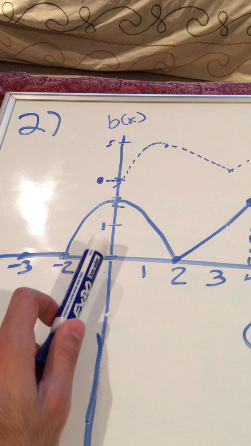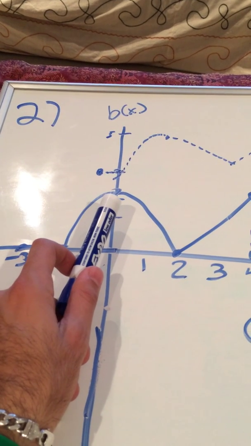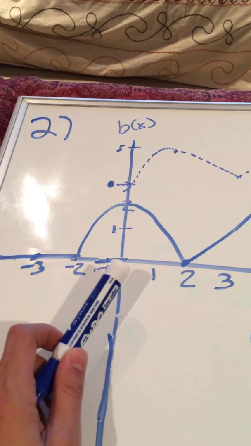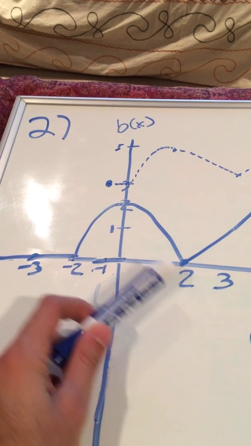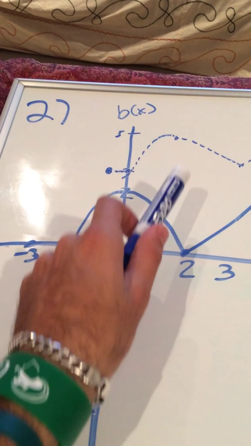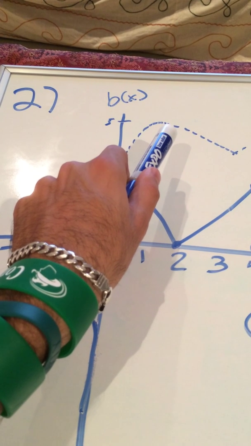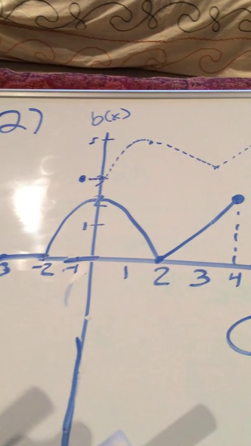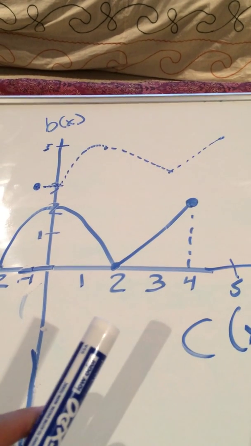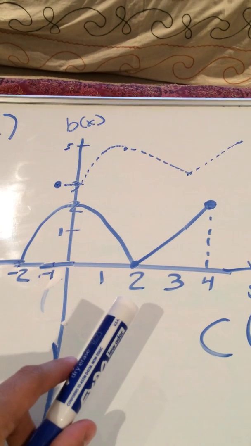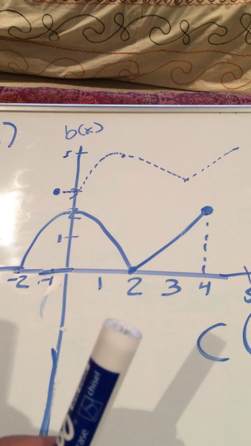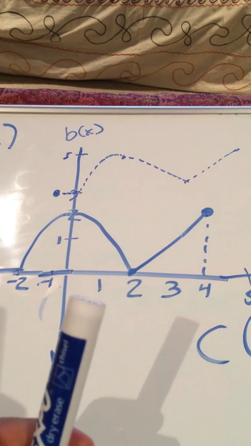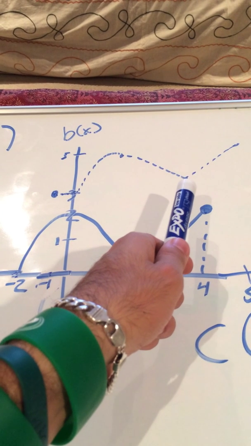Now, the original graph had a point 0, 2. I want to go, remember, every point is right 2 units, so now we're here, and then we go up 3, right there, 2, 5. The dotted line is just used to draw the new function, which is c of x. And then I continue. I have a point 2, 0, which will become, go right 2 units, that's 4, go up 3 units, that's 3, so that's right here.